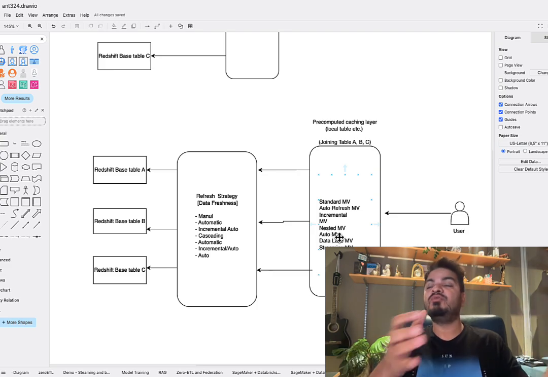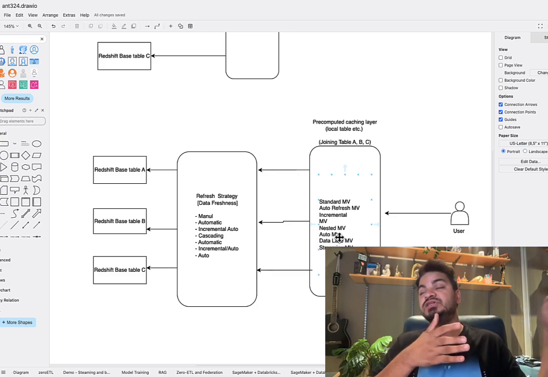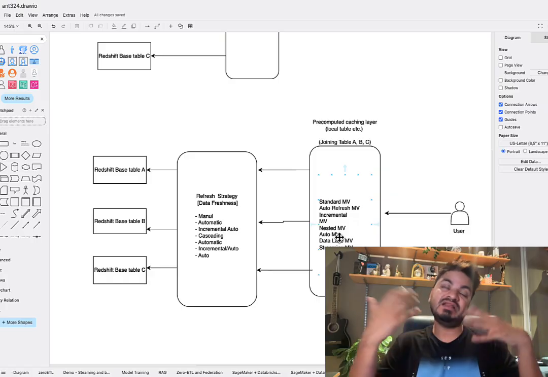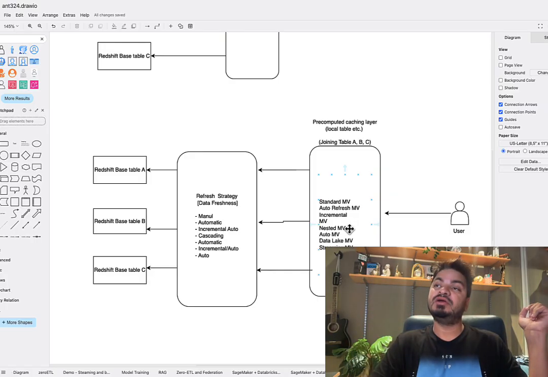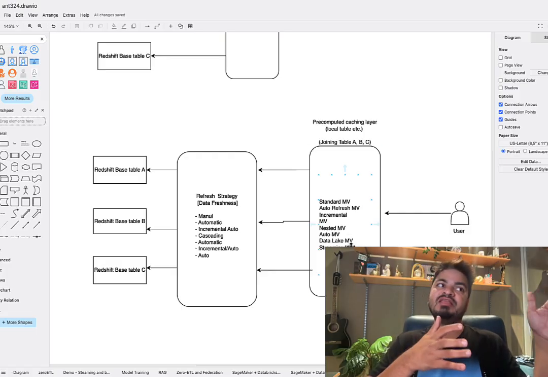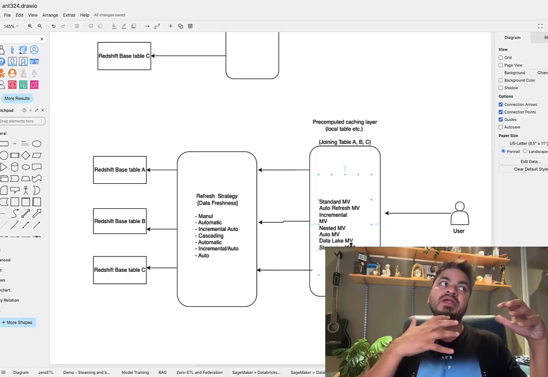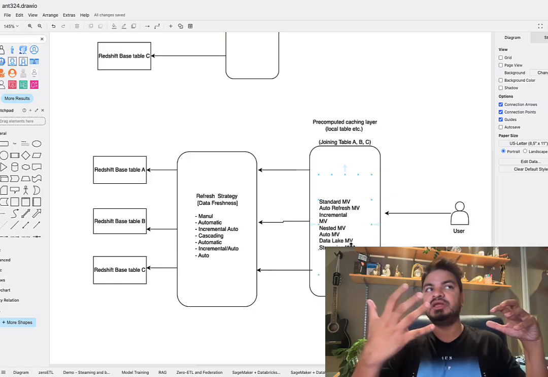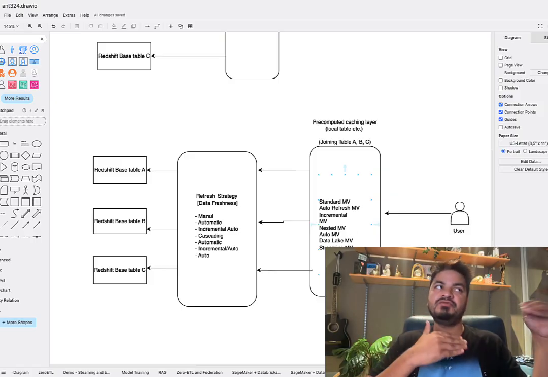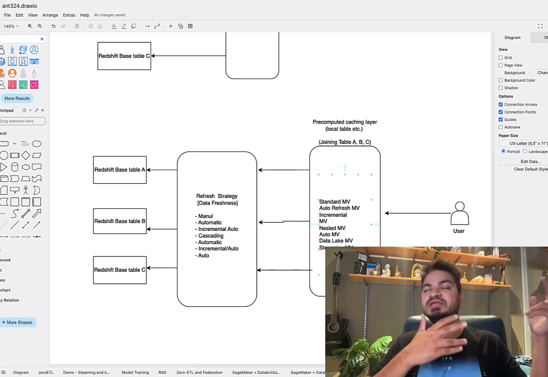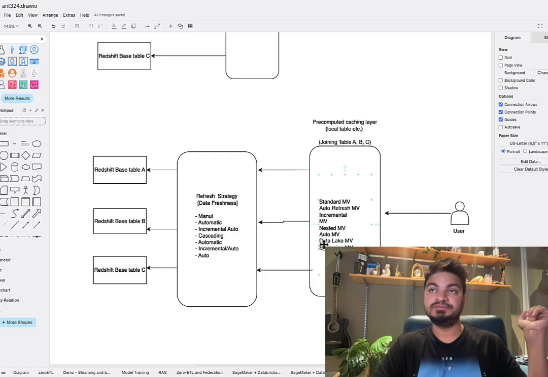And then you're having this auto materialized view. This is a new feature which is announced within the Redshift. What it means is Redshift itself creates the materialized view for you based on your query pattern. Other is your data lake materialized view. This data lake materialized view allows you to create a materialized view on an external table, an Apache Iceberg external table, which is there in S3. And then you will be having the streaming materialized view. Means if the data is coming from streaming sources such as Kafka, Kinesis, you are able to create the materialized view on top of those sources.